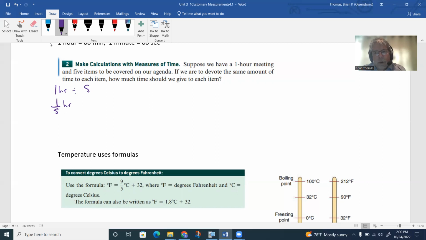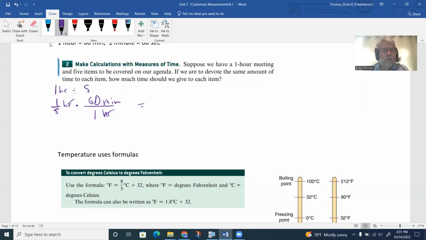But what's 1/5 of an hour? It doesn't really ring a bell for me how much time I need to spend. So it only makes sense if I convert the hours to minutes. We can do that by using our conversion factor. Remember, if our original unit is hour, the hour has to be on the denominator. And what we're converting to goes on the top, which is minutes. Our unit ratio is 60 minutes per 1 hour. By doing this, the hours divide out, and that leaves me with my minutes.